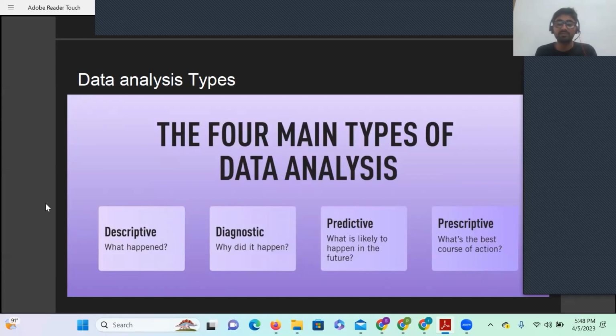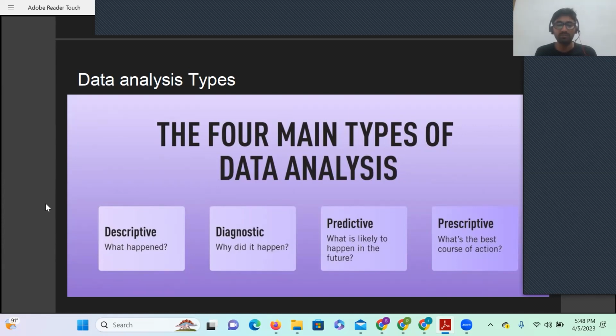So there may be an external variable which affects your sales. So in diagnostic, you do the correlation or analysis on your final output to see why it happened, why my sales decreased over time, and whether there is anything I can do to help. So that's the second type of data analysis.